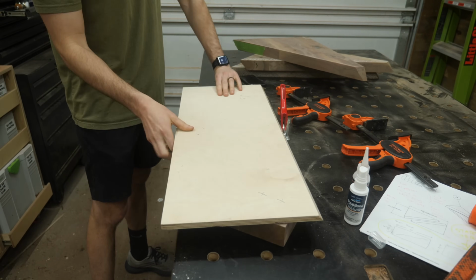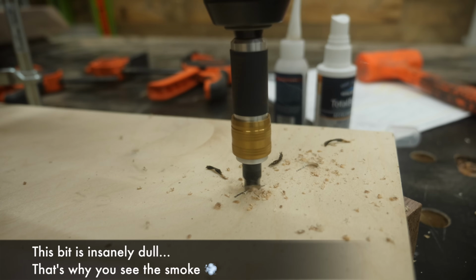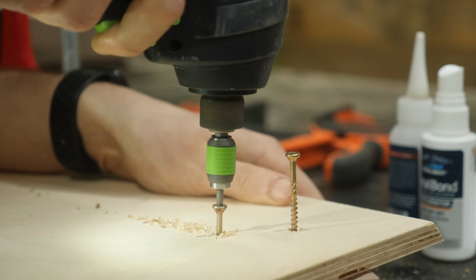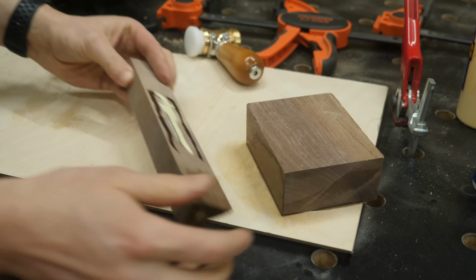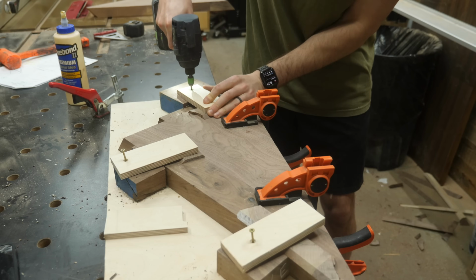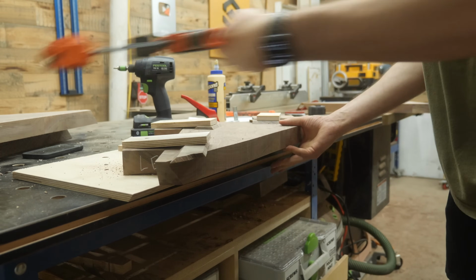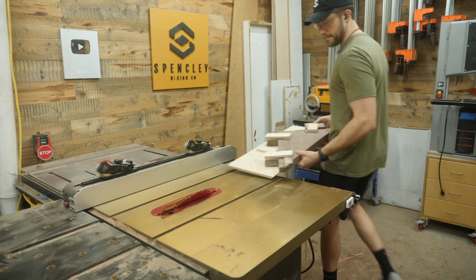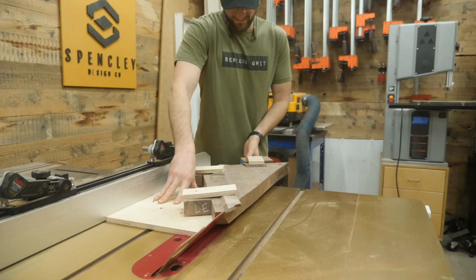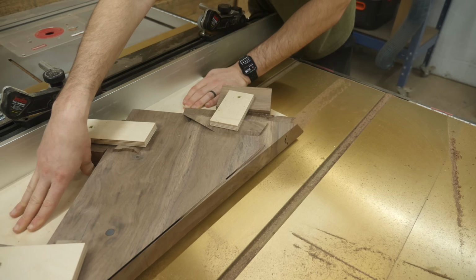Because I refuse to spend a bunch of money on those pre-made tapering jigs, I always just use some scrap pieces of wood to make my own. This process is super easy. Just line up the edge of the sled where I want to cut the wood, then grab some scrap pieces of wood and glue them down. I find it helpful to use super glue and wood glue so that you can progress through the project much faster. And because we were running this through the table saw, I always like to reinforce things with some screws on the bottom, kind of the belt and suspenders approach.